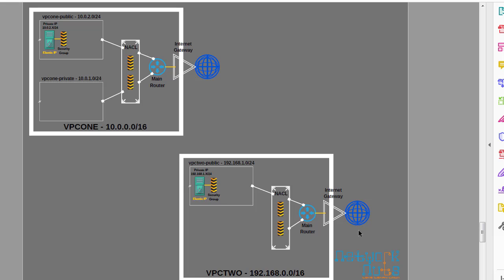That is possible, but in that case you have to give an elastic IP to the instances and they will be using the internet connection. I don't want that, because if they are both running on the same Amazon infrastructure, they should be able to talk to each other. So the VPC peering connection is what we'll be focusing on. Without going onto the internet, I should be able to talk to an instance in one VPC using its private IP address from another instance running in another VPC using its private IP address. We will not be using the public IP address, and this is what we intend to learn.